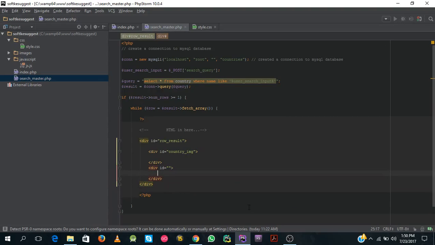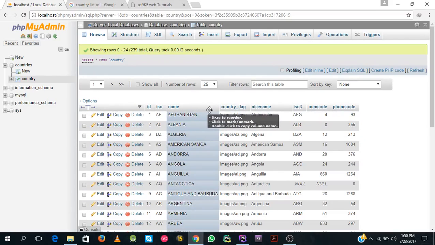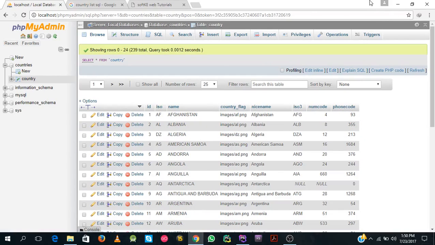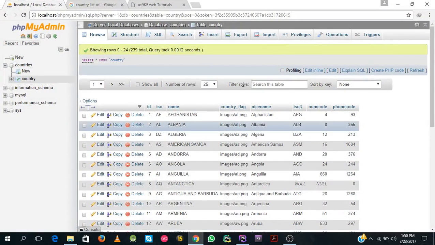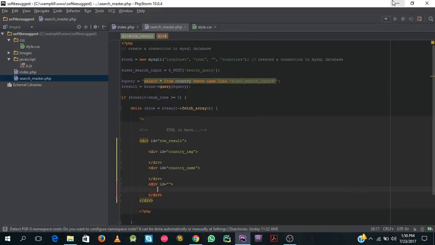That division is going to have the country name, and then still create another division here, and that division will hold the font code, and that is all.